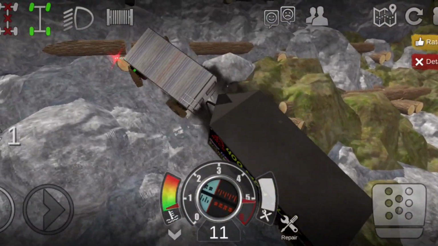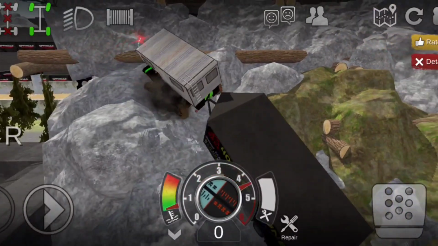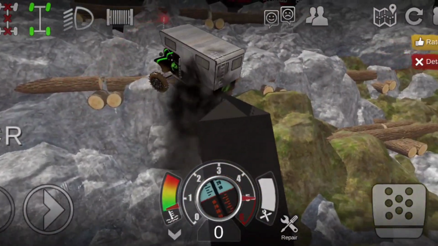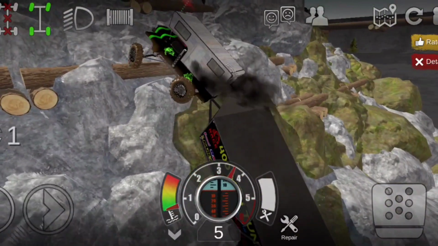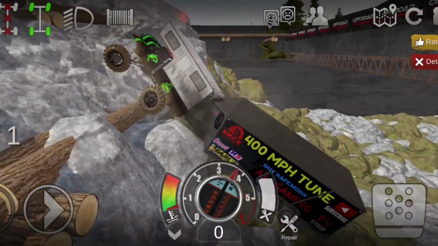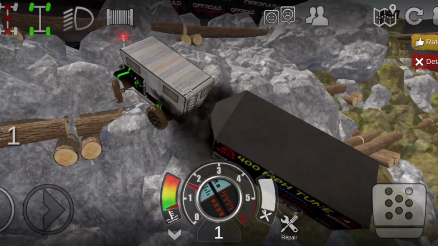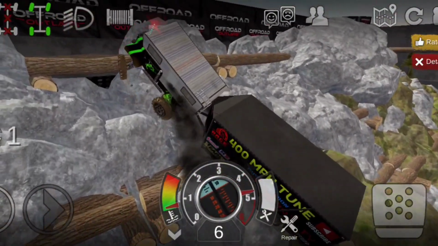I think we're gonna make it to the top with the camper, with the trailer. I know the camper make it to the top, but let's see if... Oh, that trailer helped me, bro. Did you see that? Oh, man. Now we just gotta pull through. If we can get the front tires, the grill, it's over with.